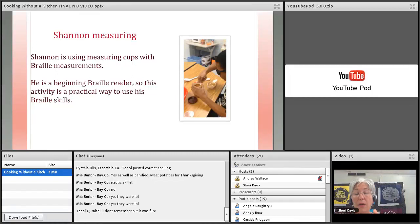Another point I'd like to make is that I notice a lot of students want to carry things with their thumbs on the bottom. They have an awkward way of carrying a plate when they're going from one place to another. So really encourage that thumb on top, supinating that wrist, getting those wrists unlocked. A lot of our congenitally blind kids really have locked wrists and hips, so encourage the thumb on top when they're carrying, rotating wrists instead of the whole arm when they're pouring, and pouring toward the bowl instead of rotating that wrist back and away from the bowl.